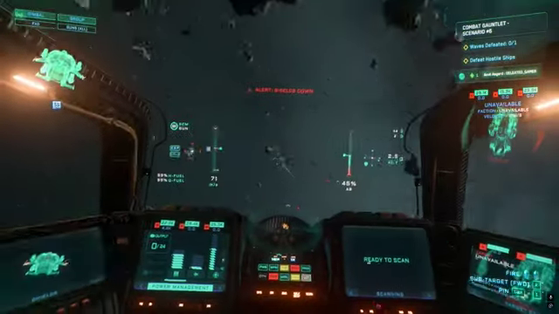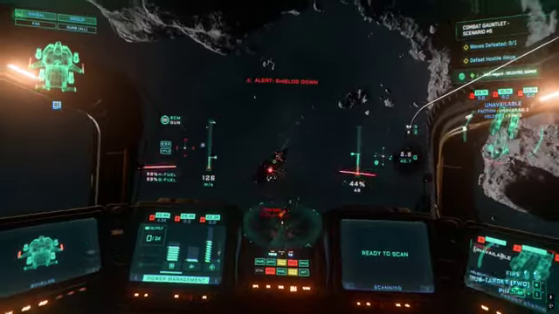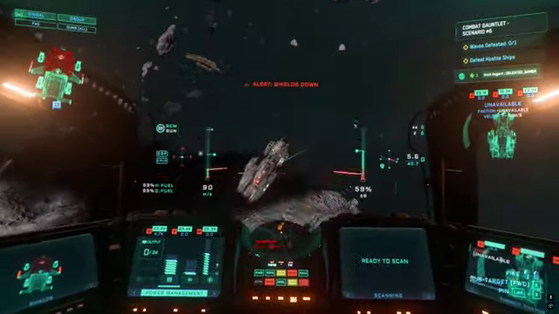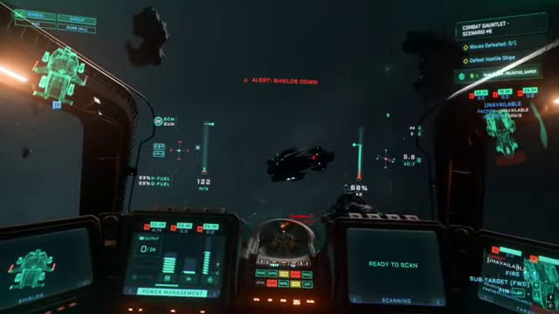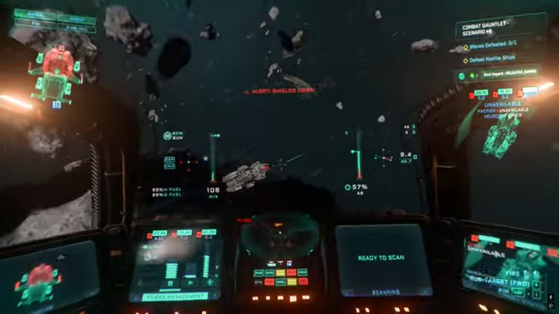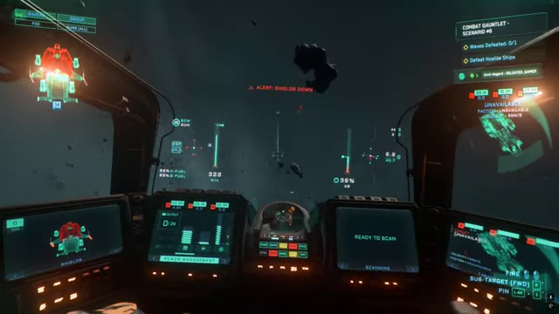Shield down. Nope. Yeah, the Asgard would do wonders in this fight right now. Oh, shields are still down. Shields are still down. His shields are down, mostly. Almost. Our front section's damaged. Let's pull off of that.